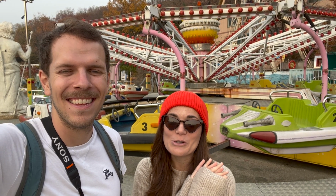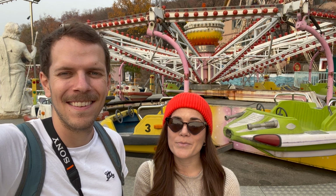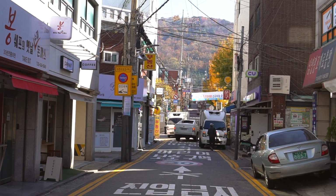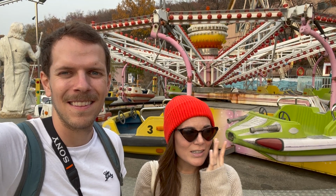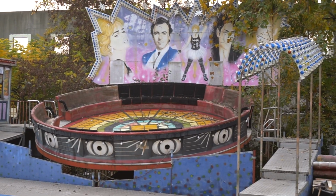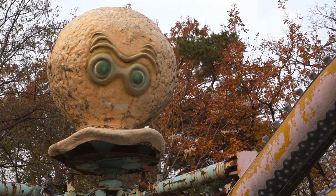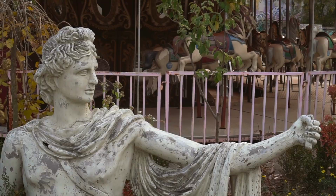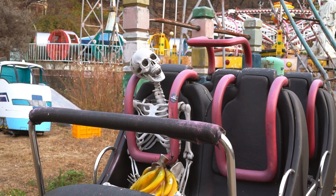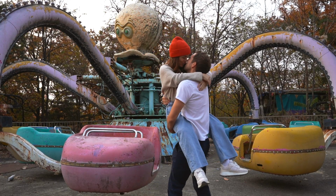This afternoon we decided to make our way to Yangmaland, which is an abandoned amusement park quite far out from the center of the city. There is a train you can get on the metro and then walk from the end of the metro line. Essentially, it's an abandoned amusement park that has now become like a photo trap. So for 10,000 won per person, you can come and clamber on top of all the abandoned rides and all of the old equipment. It's very derelict, but quite cool. It's a popular spot for urban photographers and also people to take their wedding photos, which seems kind of strange, but to each their own. It's a really cool place just to come and climb over the rides and get some really good photos.